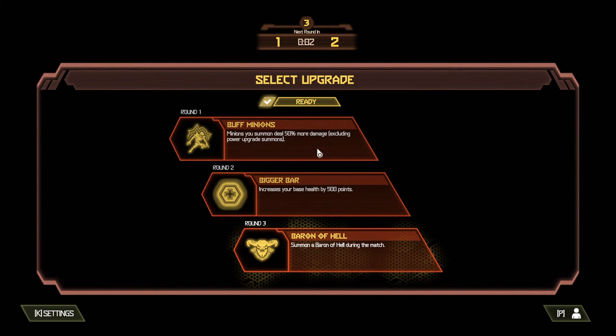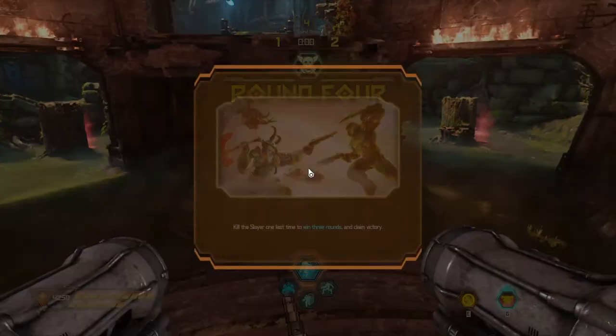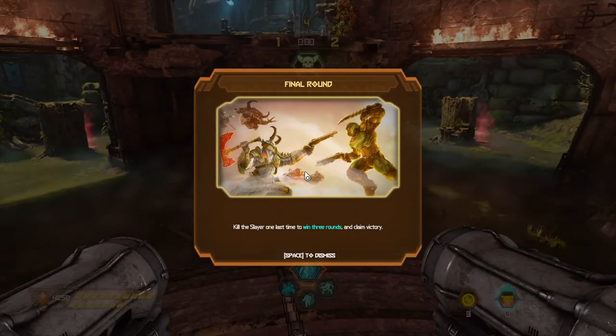Baron of Hell. Round four. Final round. Kill the Slayer one last time to win three rounds. Claim victory.